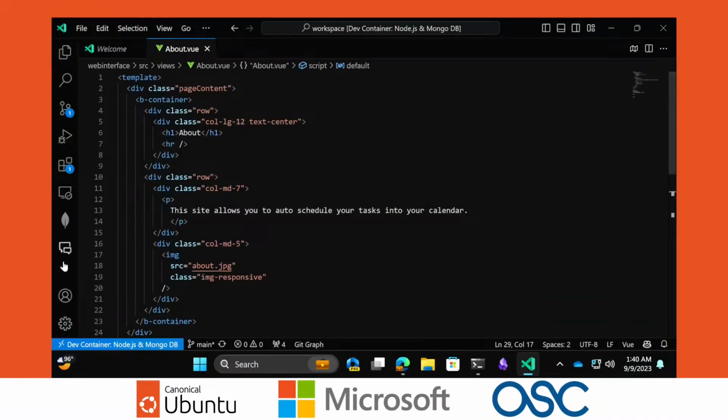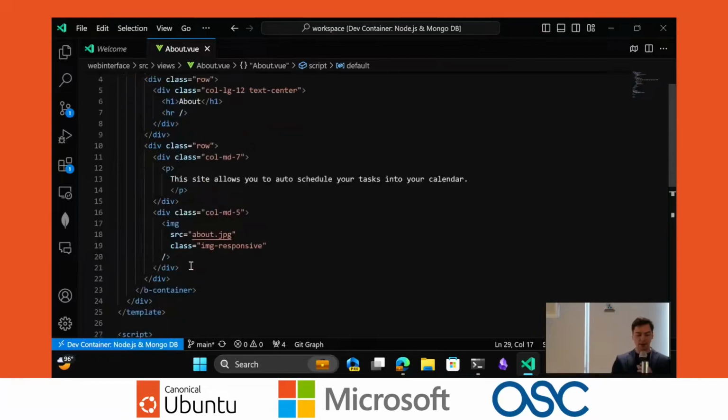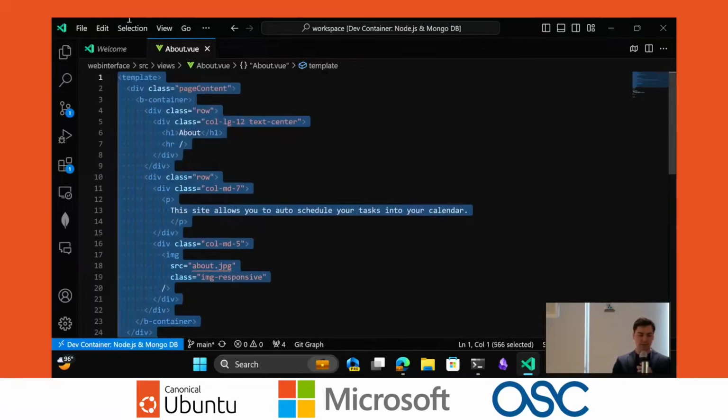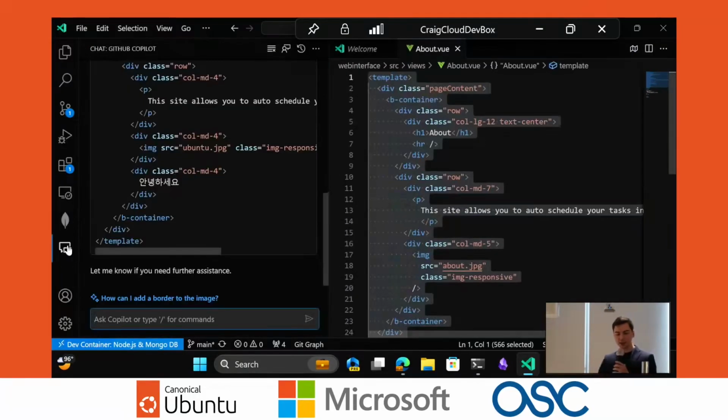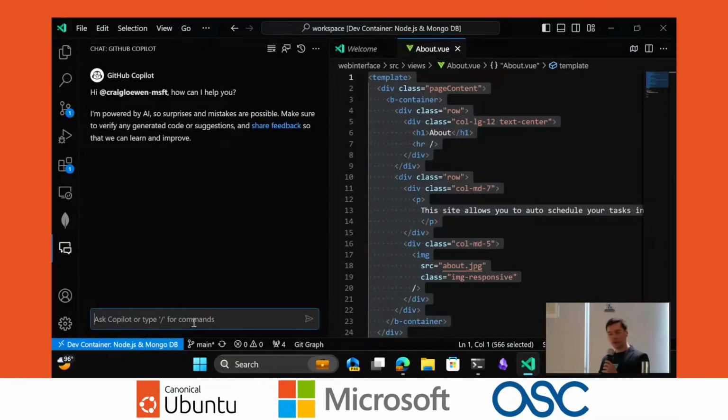Because I'm using VS Code Insiders, I'm using GitHub Copilot Insiders, and we have a new chat functionality here. So I can select my HTML code, and you can see where I was testing it before. But I can clear it, and I can talk to Copilot and explain what I would like to do. So in this case, I'm going to ask it, hey, we had 2 columns of text and an image.